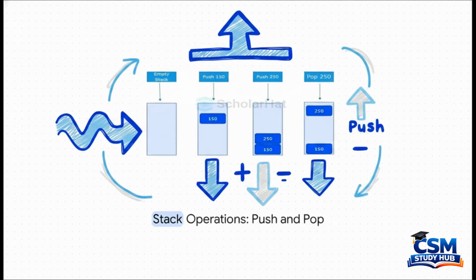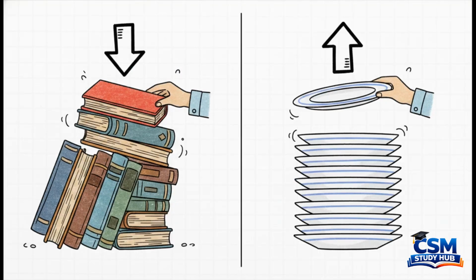On the flip side, a dynamic linear data structure is the stack. Unlike an array, a stack's size can actually grow and shrink on the fly at runtime. The defining feature of a stack is that insertion and deletion happen at only one end, which we call the top. When you add an element, it's called a push operation, and when you remove one, that's a pop. If that sounds a bit abstract, just picture a physical stack of heavy books, or maybe a stack of plates in a cafeteria. If you add a plate, it goes right on top. When you take a plate, you grab it from the top. This perfectly illustrates the core rule of a stack, LIFO, or last in, first out. The very last element you tossed on the pile is always going to be the first one you take off.